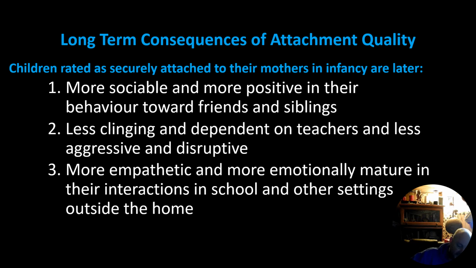The reason I like to make this point about why it affects later, and I say this to my students in Conestoga a lot, is that what makes psychometrics interesting is when they're actually measuring something that has relevance later. When we see this attachment pattern, we actually see that it results in kids being more social in their behavior towards their friends and their siblings, less clingy on teachers and less disruptive in the classroom, and more pro-social behavior, more empathetic, emotionally mature. That's a different way of saying pro-social behavior.